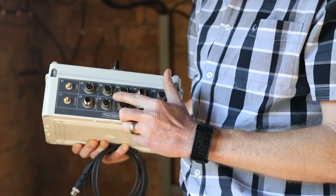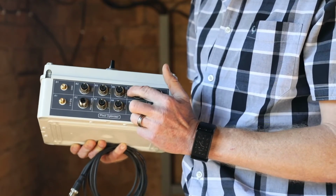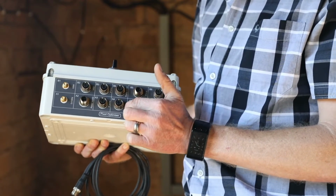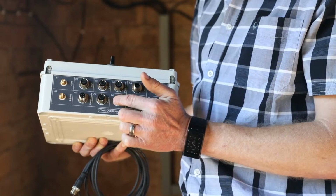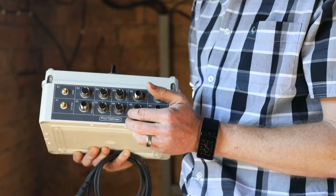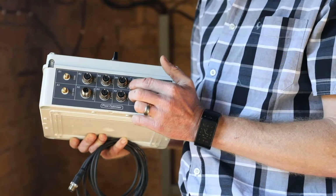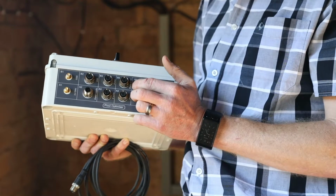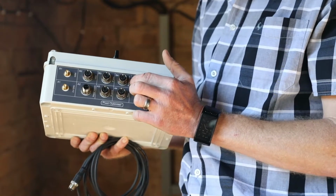Then we have a connection for the pump pressure inlet, pump pressure outlet, flow meter and pump power. The pressure inlet sensor and outlet sensor as well as flow meter are directly plugged into these units, and power for those sensors is provided from the pivot optimizer main unit with the signal from those units coming back into the unit. On the pump power, the VSD must be programmed to give its power consumption on one of the analog outputs. It should be on the 4 to 20 milliamp analog output, and then the pivot optimizer is calibrated to read that power from the VSD.